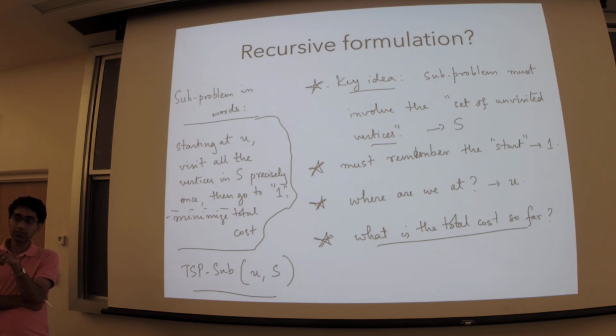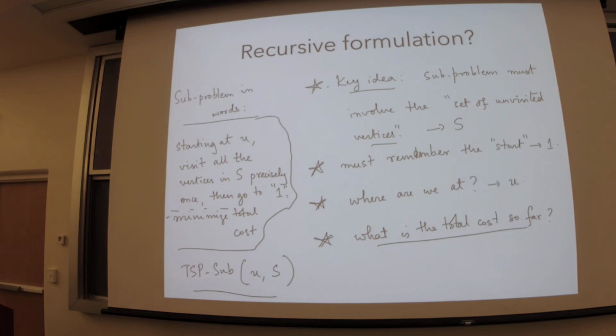So the first part I agree with. What is the second part? Why do you have to go back to the set that you have visited? Oh, I guess not that you have visited. I guess it would still be the unvisited set, but back to 1. Because you need a way to get back to 1. Right. So that's something, yeah.